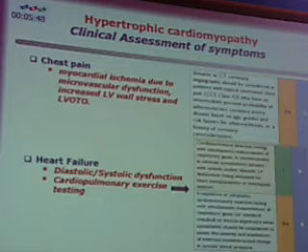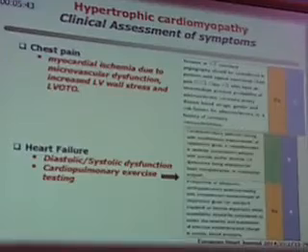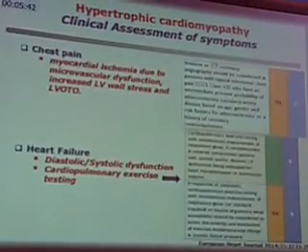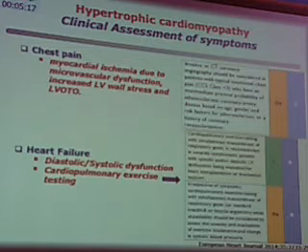What about the clinical assessment of different symptoms? In these patients with hypertrophic cardiomyopathy, it's quite common for patients to complain about chest pain or heart failure. And it is well known that myocardial ischemia develops due to microvascular dysfunction, increased left ventricular wall stress, and left ventricular outflow tract obstruction.